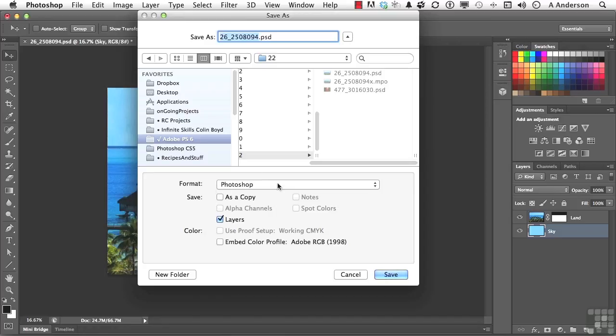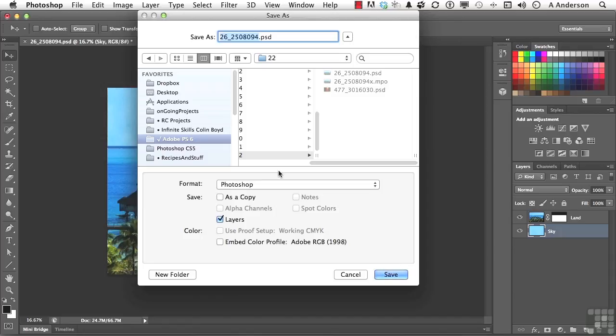This one right here, Photoshop, to me, is a very universal one. And there's a lot of reasons why you might want to save it as a Photoshop document. I'm not really sure what I'm doing yet with this image. I don't know what it's going to grow up to be. It might go out on the internet. It might go into PowerPoint. Might go to a 4-color press. I'm really not sure. Save it as a PSD.